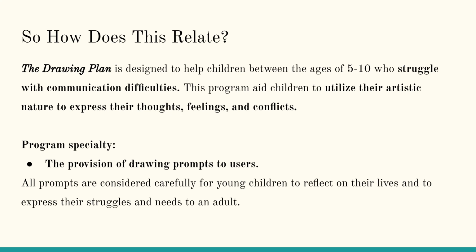And as we all know, art sometimes is more direct than speaking or words. It also solves the problem where some kids might not want to talk. They can be introverted, they can be nervous, especially when they're treated differently. So art is another alternative way to express themselves. And the specialty of this program is the provision of drawing prompts to users. All drawing prompts are considered carefully for young children to reflect on their lives and to express their struggles and needs to an adult.